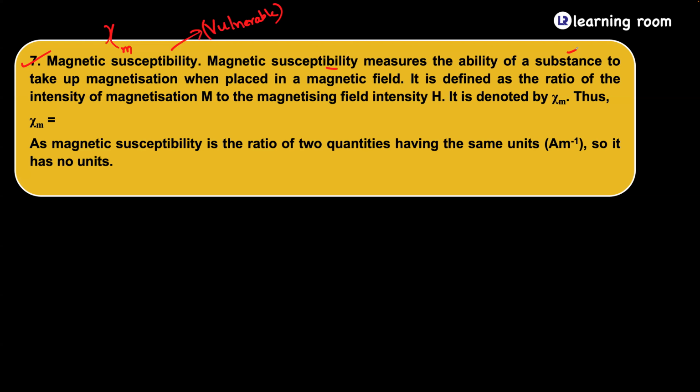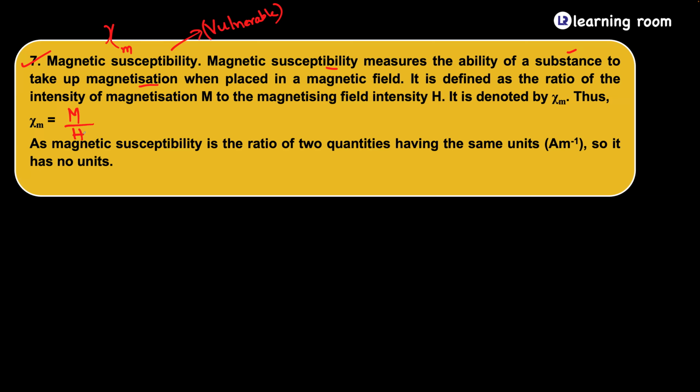Right? So now read the statement, you will understand. What is magnetic susceptibility? It is the ability of whom? Of the magnetic substance to take up magnetization, to get magnetized, when placed in an external magnetic field. It is defined as a ratio of, so how will you write it mathematically? It is defined as a ratio of intensity of magnetization to the magnetizing field intensity. Basically, நான் ஒன்று சொன்ன ஞாபகம் இருக்கா? Output and input ஒரு term யூஸ் பண்ண ஞாபகம் இருக்கா? I told about. So, out of capital M and H, which is the output?